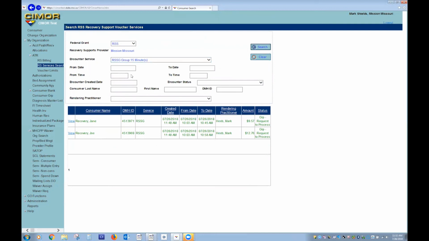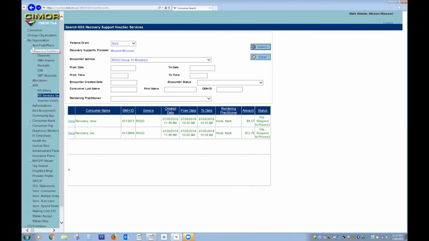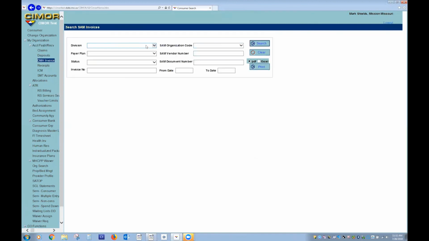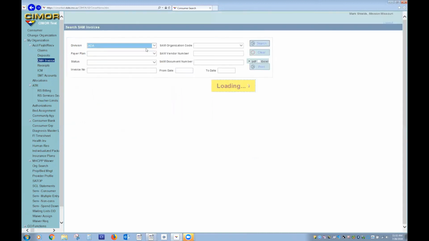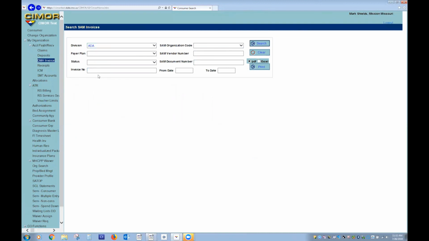I think that's probably a good place to stop with that. Well, let me just say, when you enter services, what you're doing is you're putting things on an invoice.